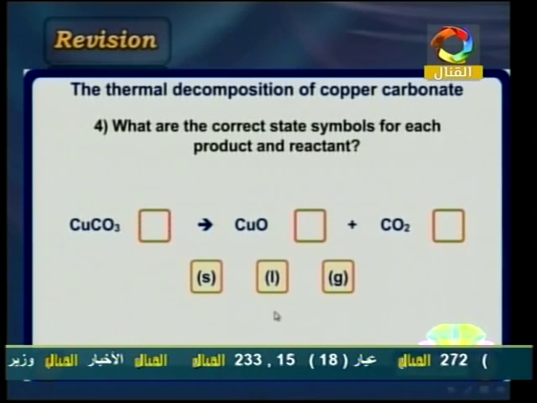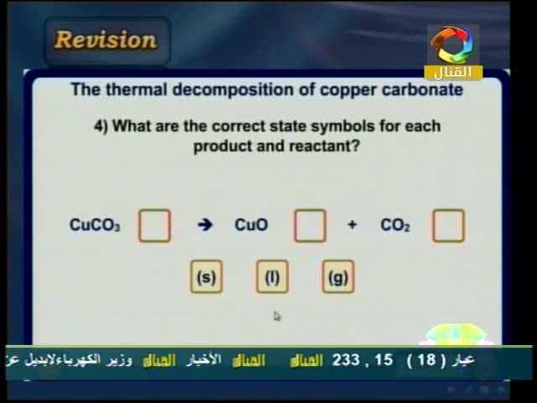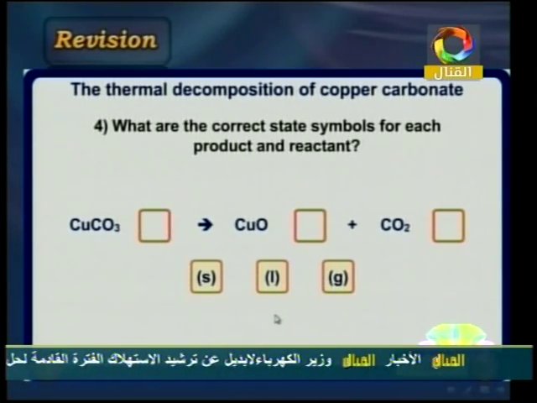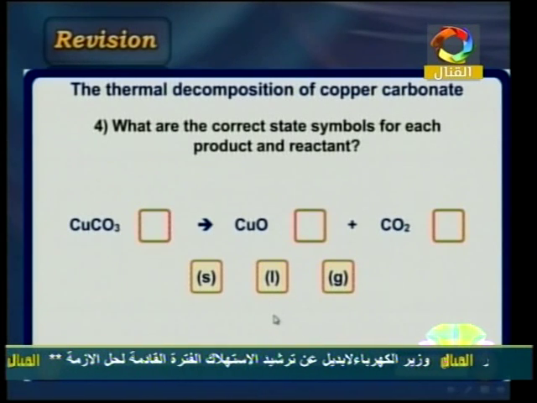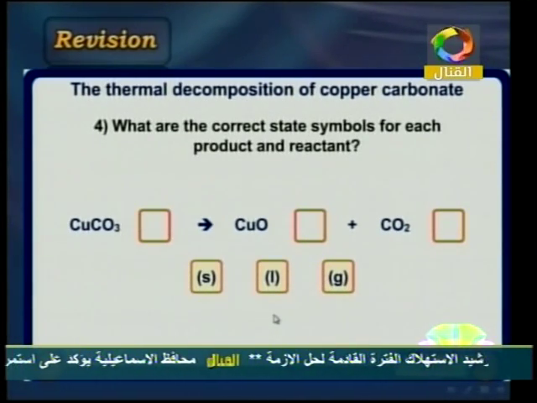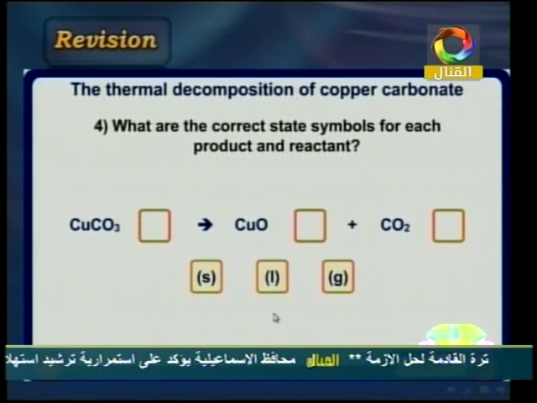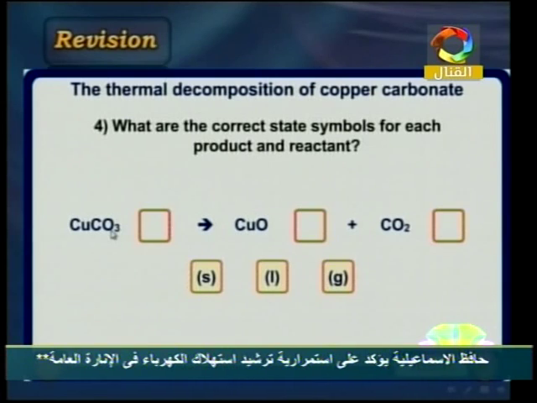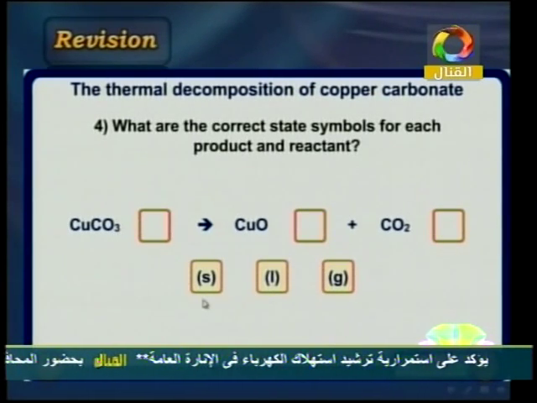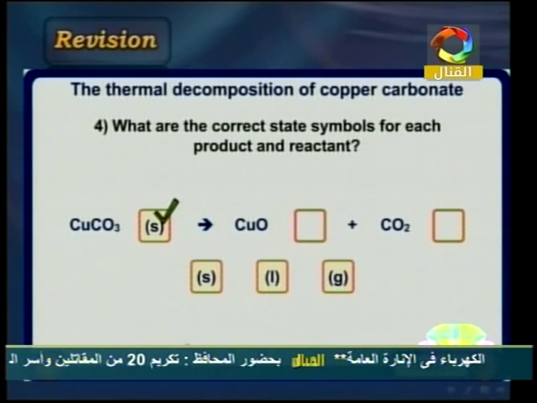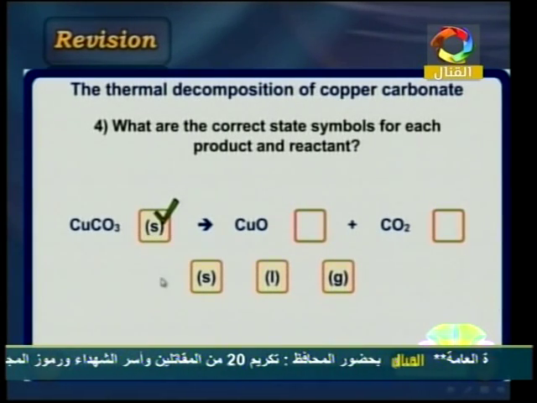So here we have, for example, if I have: complete the gas that was produced from the thermal decomposition of copper sulfate is blank. Which gas? We must know the types of gases produced by each type of this reaction. So here we have copper carbonate. We saw before in this experiment it is a solid one, right? Why? Because S is the symbol for solid.